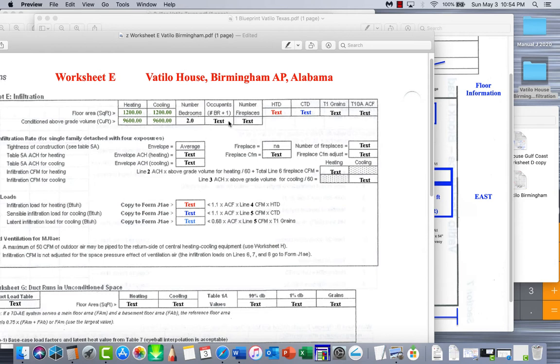Okay, number of occupants. Well, that's pretty simple. Like I said, you basically just take the number of bedrooms, which is 2, and then add 1. Because, you know, if a couple was together, they would probably be sleeping in the same room, mom and dad, so that's 2. And then if they had another room, that'd be a third person. So, 3 occupants.